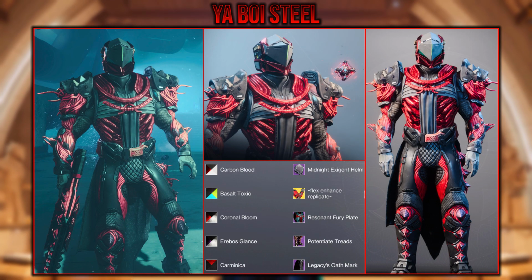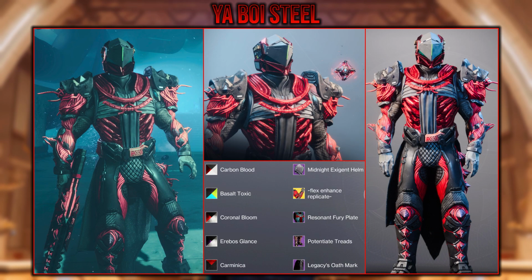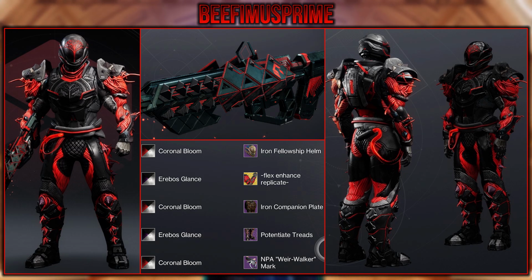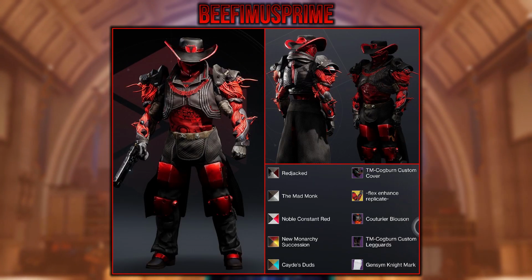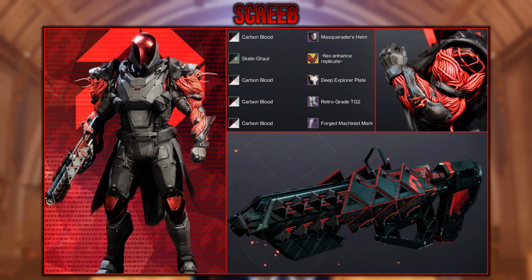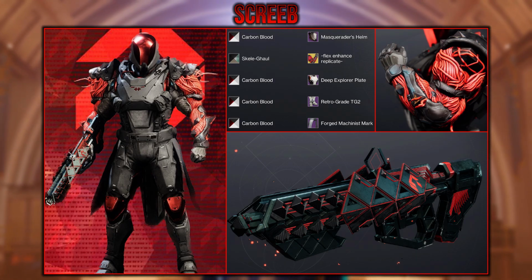These first few sets use the SIVA ornament for the Synthoceps, great use of the Resonant Fury chest from your boy Steel. Beefamus made a set that shows how well some of the Iron Banner gear and this mark fits into SIVA fashion. They also made a cowboy inspired look, which I do think looks quite good. Then we have this set from Screeb, and I really like how the Deep Explorer plate looks with these arms. The shoulders can be quite high with some chest plates, but with this one it works perfectly.